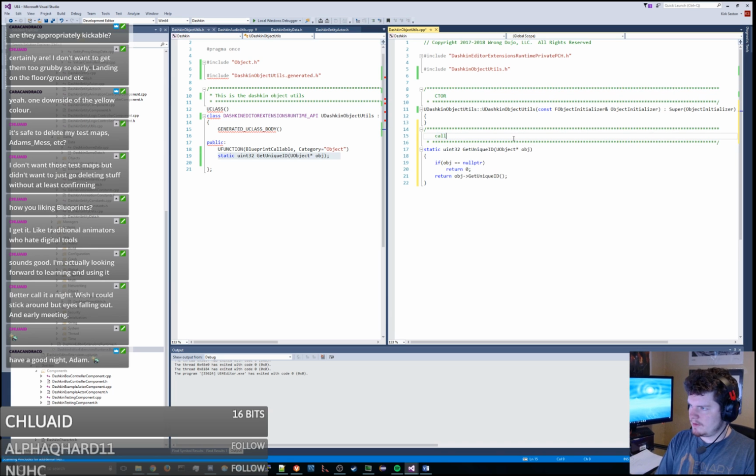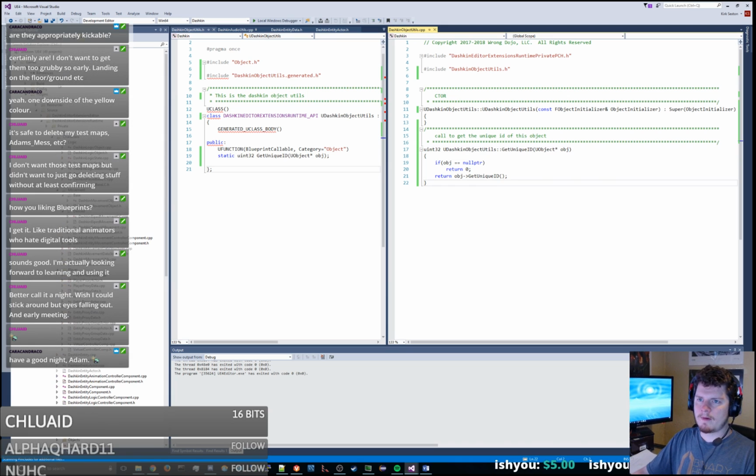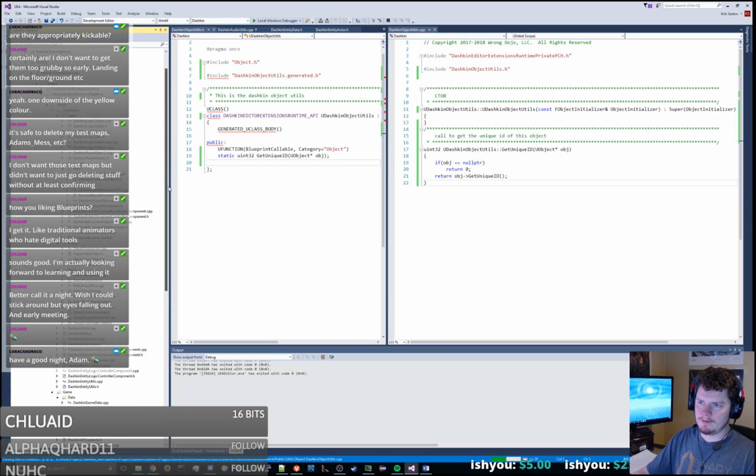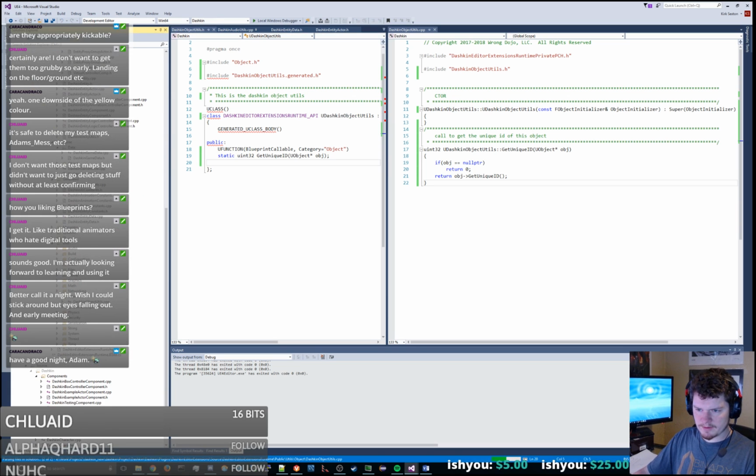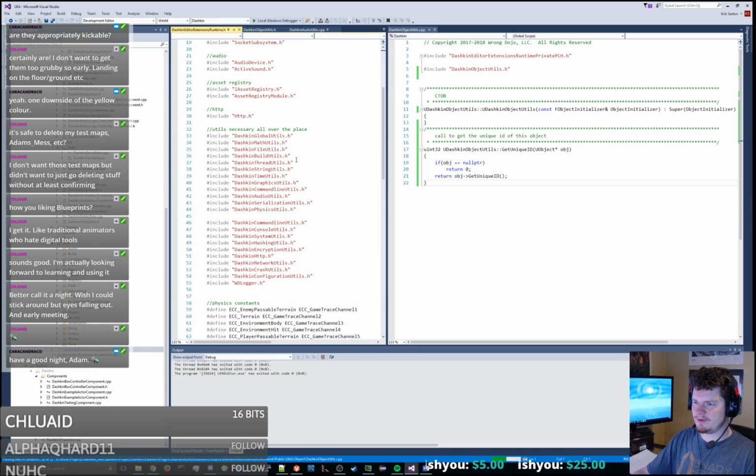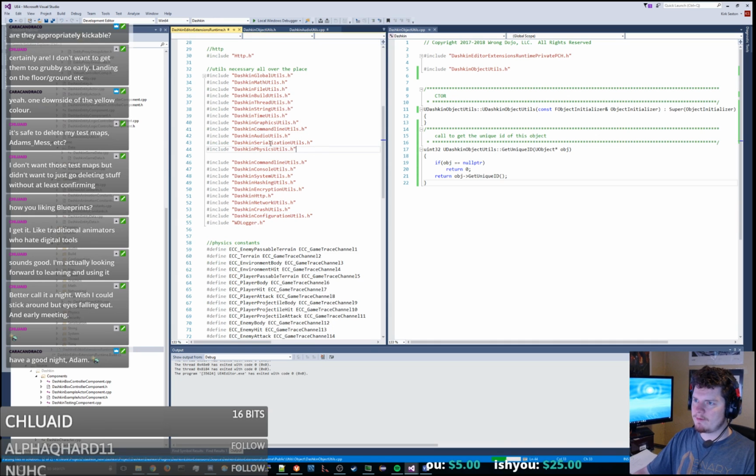See, this is the call to get the unique ID of this object. And we also need to include this in our extensions runtime H file, next to networking utilities.